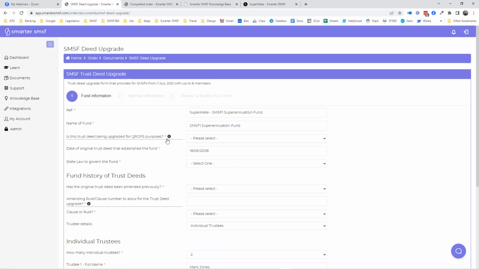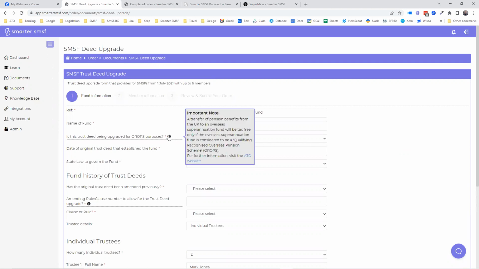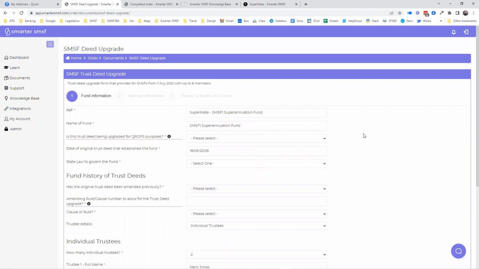I touched on earlier a couple of things. On our site, we do have different tool tips to help you understand what some of these questions are about. A good one here with this deed upgrade is that we have CURE-OP status. So we have overseas pension transfers from the UK. Quite often we have a number of our members that are specialists in this area, so that when they do need to undertake a deed, it may need to continue to comply for CURE-OPs, and it has things like age 55 and over for members.